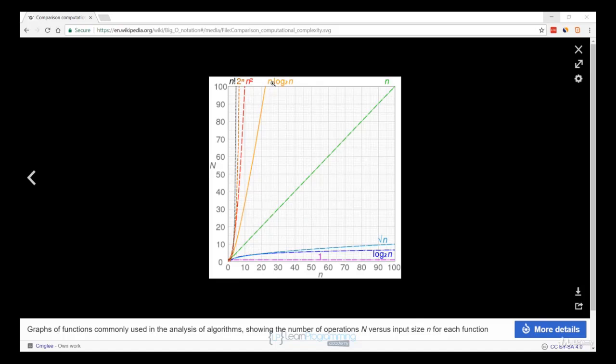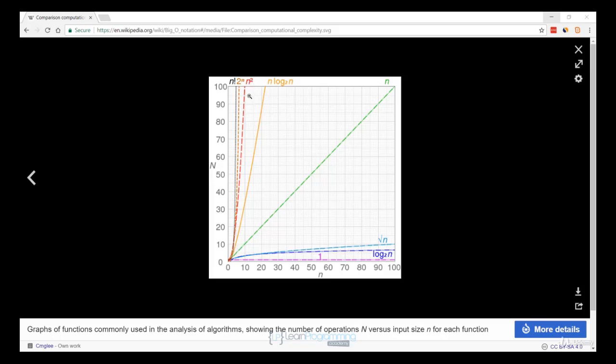Now this orange line is n log to the base 2 n. So here we're multiplying log to the base 2 n by the number of items. And we're going to see some algorithms that have this time complexity. So this is worse than linear because, as you can see, the number of steps required climbs much more sharply. And then, of course, worse than that is quadratic. And we're going to start out looking at sort algorithms that actually have a time complexity of quadratic time. And this is an even sharper climb.